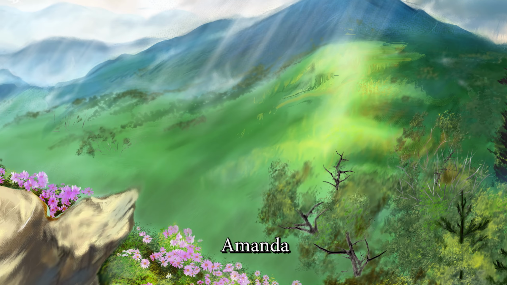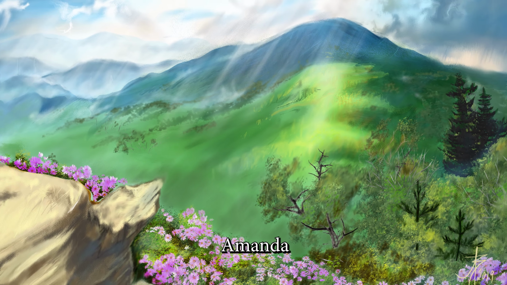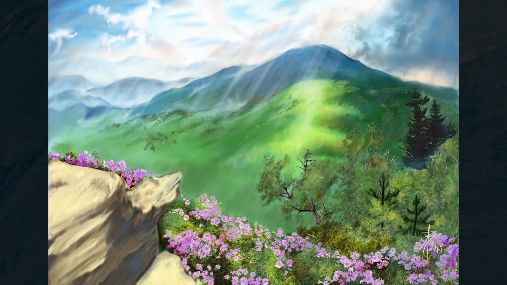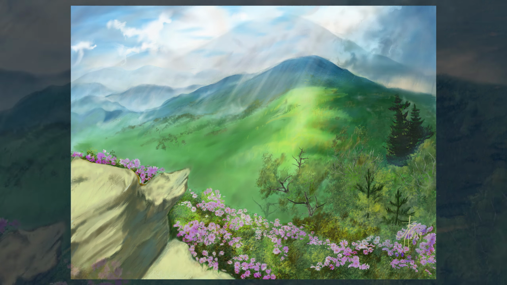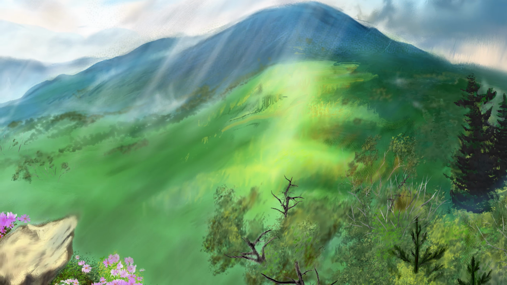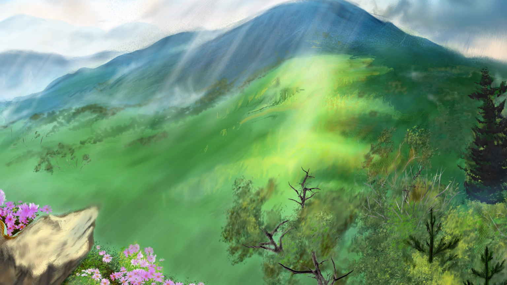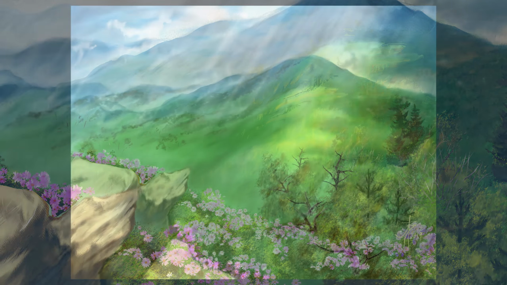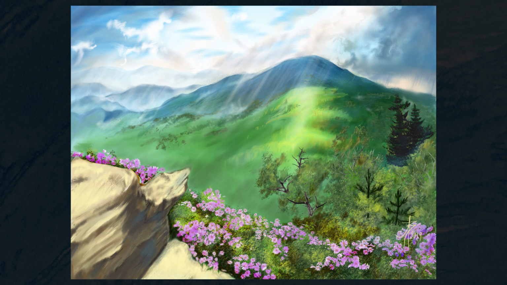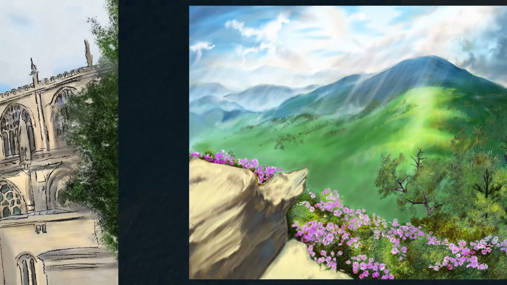Amanda's painting is next, and this is called After the Rain. This was created using oil painting, chalk, pastels, and Conte. I really appreciate all the different layers and planes here. I can see you really let your mind wander, and I really like looking at all those different areas where you used various brushes to get all the different effects in the landscape. You've done a great job of capturing that look of a storm in the distance, and I like all the light rays peeking through the clouds. This one turned out great, Amanda.